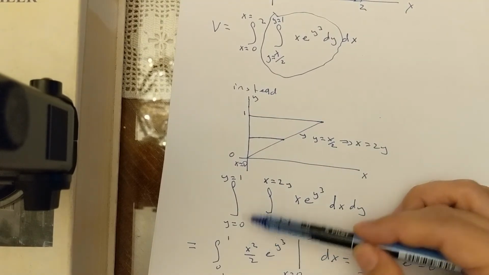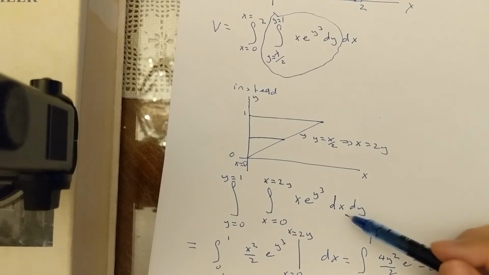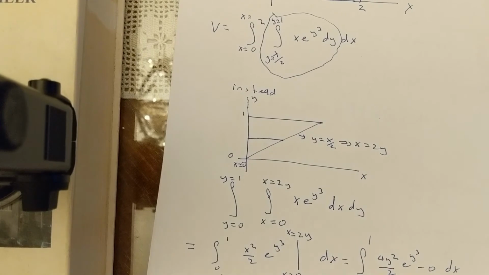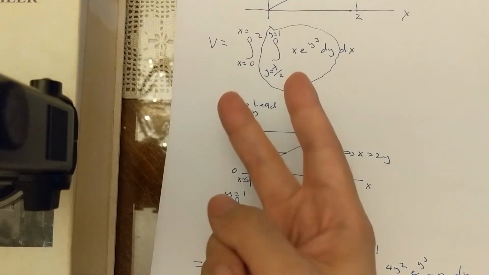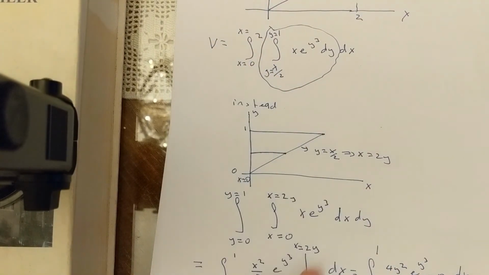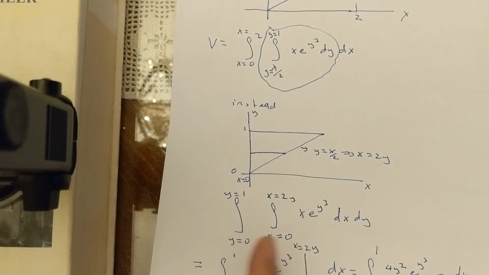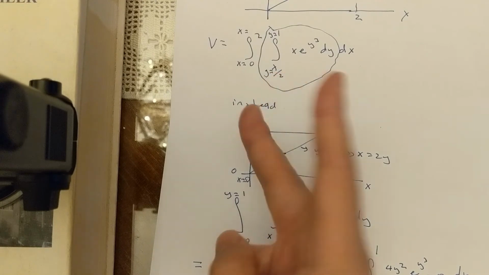So they're going to go from y equals 0 to 1. Now, that's going to be dx dy. So we changed the order of integration, but it wasn't as simple as just switching the integrals around. You see that? There was a cost to it. We have to write everything in terms of the other variable now. So there's a cost to this.